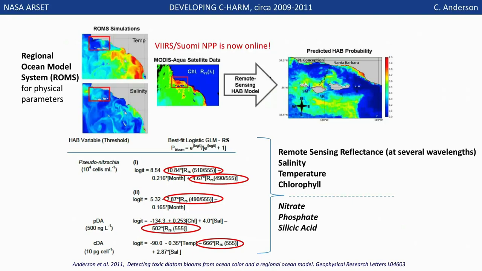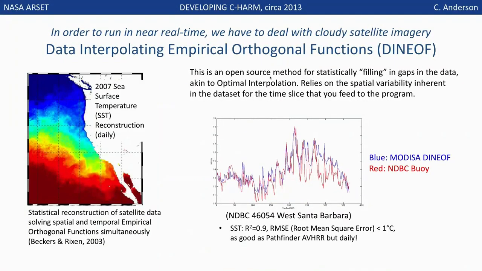What you get when you eliminate the nutrients are three algorithms with a big reliance on variables from ocean color sensors — variables like chlorophyll and remote sensing reflectance — plus physical variables like temperature and salinity that can be simulated by models. We chose to take temperature and salinity from a forecasting model of ocean circulation called the Regional Ocean Modeling System, or ROMS. This model is like a weather forecast for the ocean. We then take ocean color estimates from sensors like MODIS on Aqua or VIIRS on Suomi-NPP. When you merge all of these together, you have everything needed to compute the equations and generate spatial maps of the risk of blooms or risk of domoic acid.